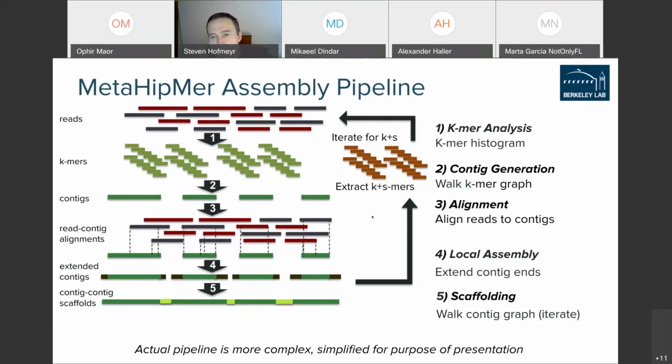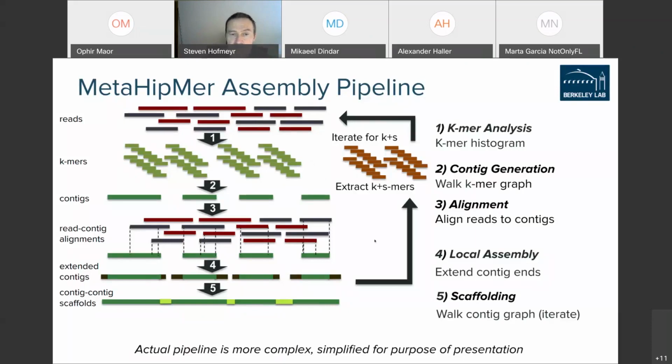And you keep iterating this loop, and at each stage, you increase the value of k, or the length of this k-mer. You start with a low length, and then you increase it with each iteration. Typically, a run might have like 5 iterations. And you can see that when you run MetaHipMer in the output, it's informing you that it's done multiple contigging rounds. Each one of these is a contigging round.